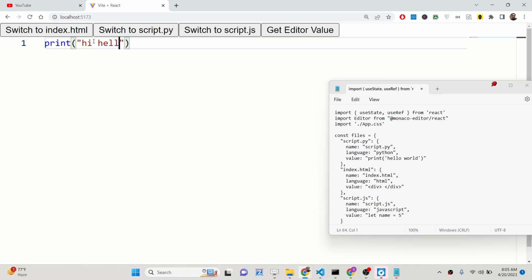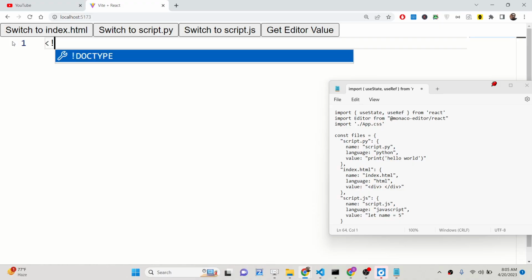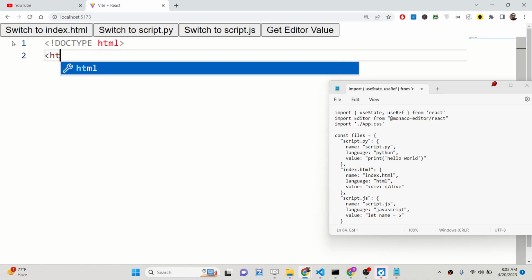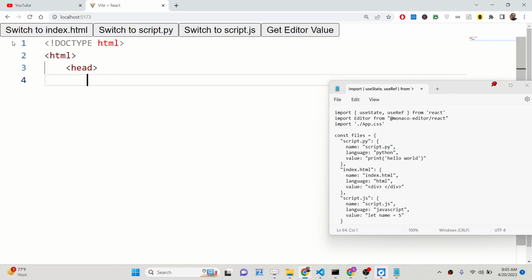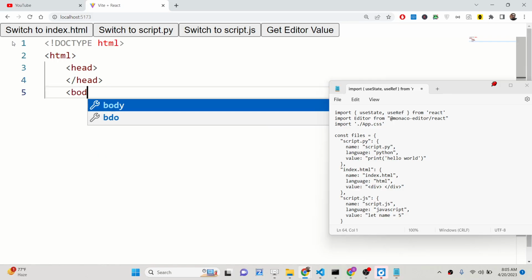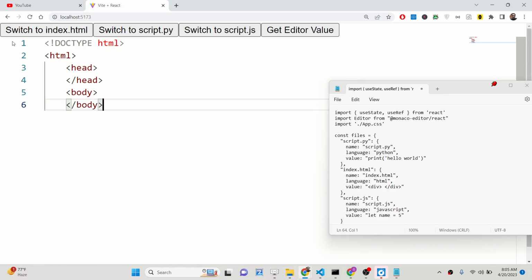You can see that we are writing this Python code in here, so we can switch between different tabs. You will see we have buttons out there. We can switch to HTML code here, so now we can just write HTML code. With syntax highlighting, you will see all this syntax highlighting is available in Visual Studio Code as well. But we can now make this editor in the browser itself with the help of this Monaco library. So this is basically how you can achieve that.